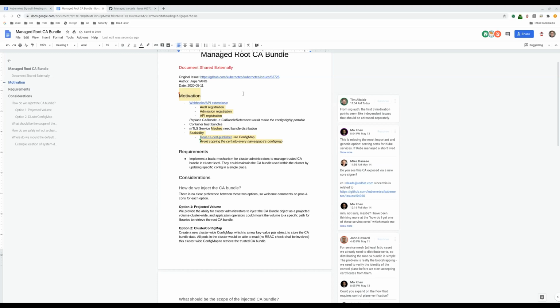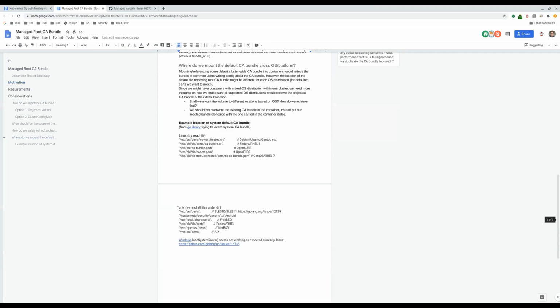Yeah. And at the bottom part of the doc, we have still not finalized how we deal with cross-OS, cross-platform concerns, like how do we inject this CA bundle into images of different operating systems and distributions, since they search for the default CA from different locations. We are still thinking about how to deal with it.